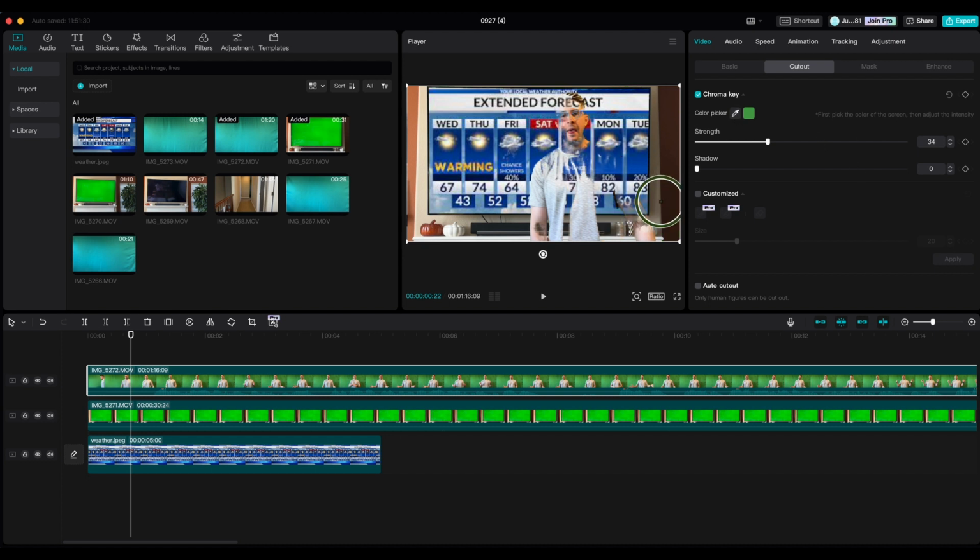We can try to redrop it, grab the corner. The issue is I disappear. We can try to bring that down a little bit. And then we have some green over here, and we can try to edit this out, but then the green comes back here. So CapCut really isn't the best when you're dealing with shadows. You need to have pretty much a flawless green screen behind you in order for this to work.